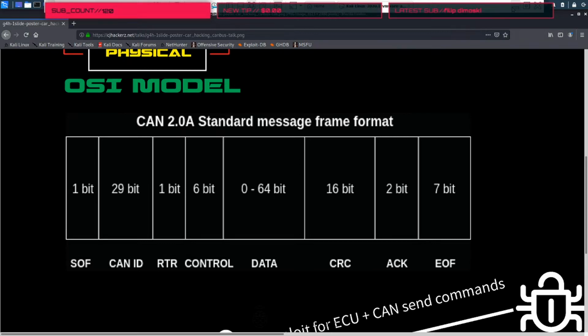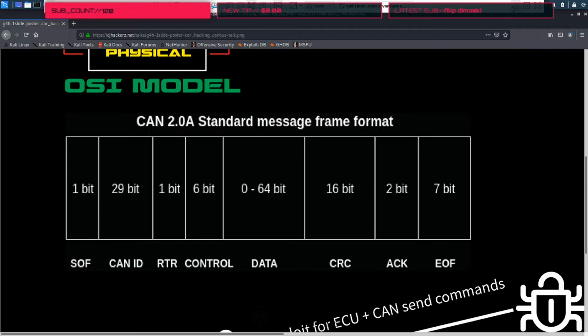It's an analogy, you can get what I'm saying. So CAN ID will be the address of your electronic communication unit. If the address matches, that ECU will act on that CAN packet, if it gets the packet with the start of frame bit enabled.